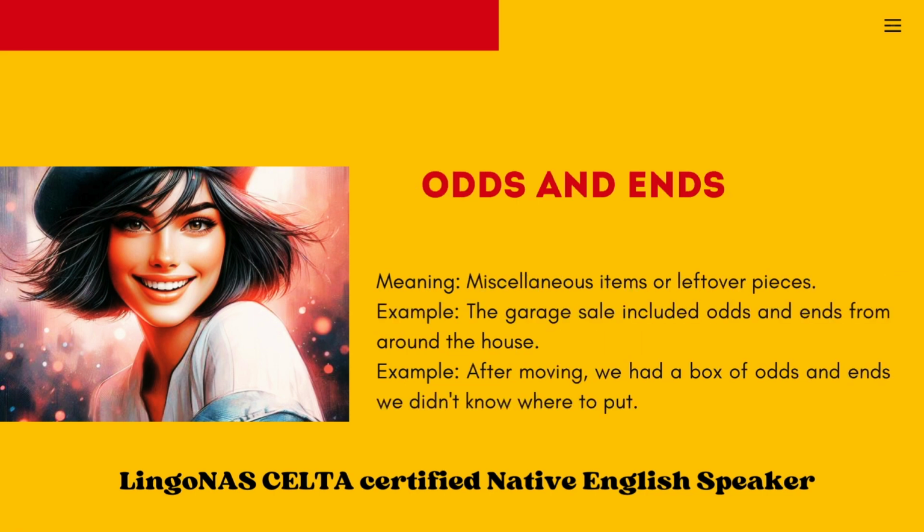Odds and ends, very, very common. I've used it many times. Miscellaneous items or leftover pieces. Very, very simple. Go into your kitchen drawer where you have your spatulas and your whisks and all kinds of things, and you will find lots of odds and ends. Miscellaneous items, leftover pieces. You know that set of three measuring cups? Well, you've just got one left. So your drawer is full of odds and ends.